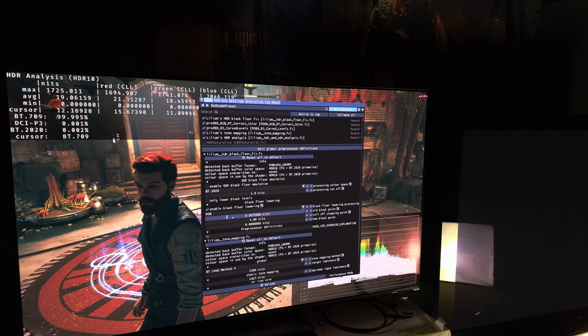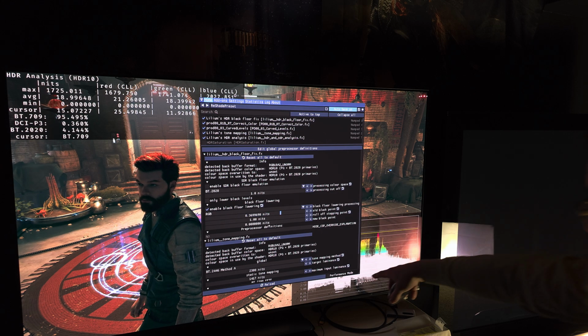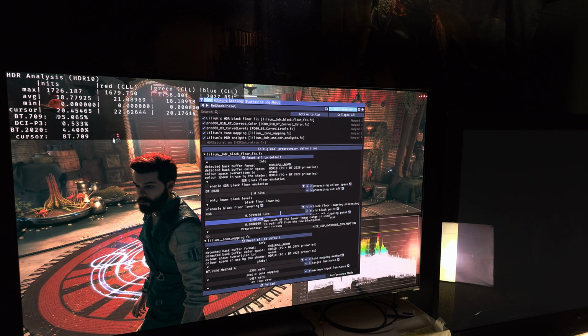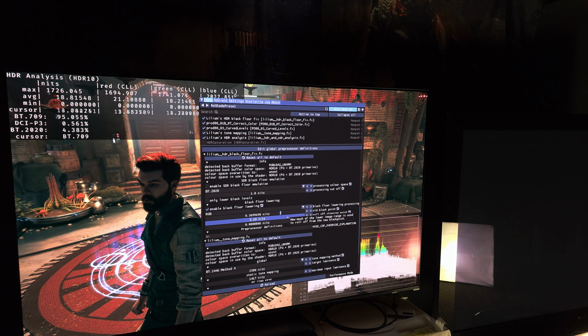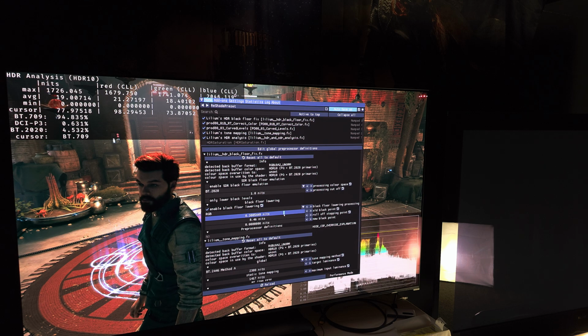You can do this and increase this number. See how I'm lowering the black floor? Now when you see that it starts breaking up, you have to increase the roll-off stopping point a little bit. And then you can increase this more.